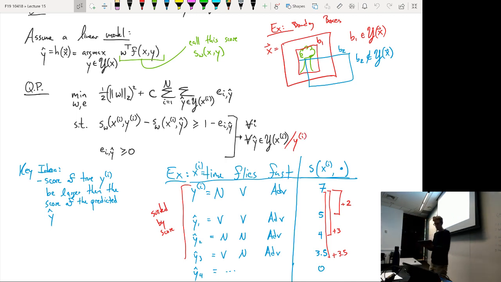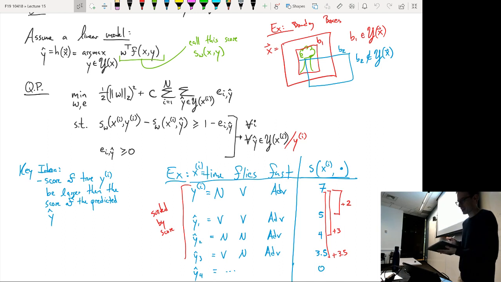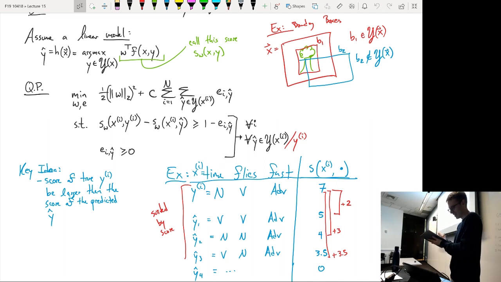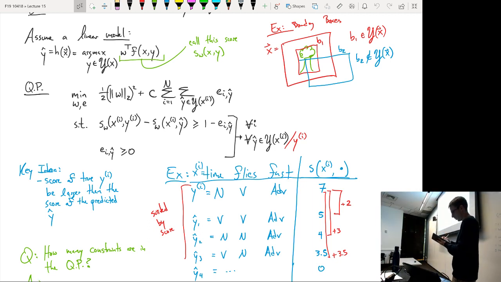Okay, so this looks like a nice idea. So here now, I guess I have a question, which is how many constraints do we actually have in that actual QP that we just wrote down? I mean, we just wrote down a whole lot of constraints, and the question is, how many of them are there?